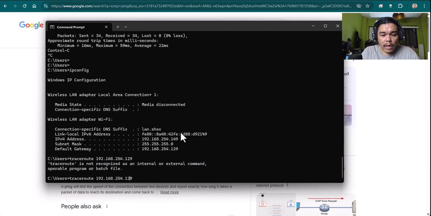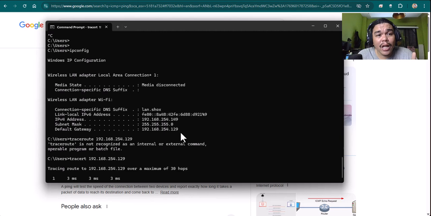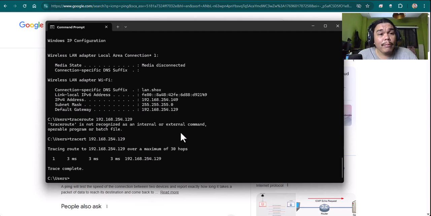Sorry, I'm not used to Windows. Tracert. You can see it has only a single hop, and the latency is 3 milliseconds. From my laptop to the router is just a single hop, that's why you can see it's 1.